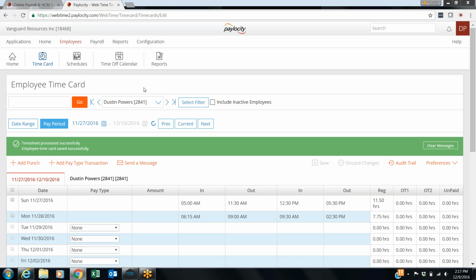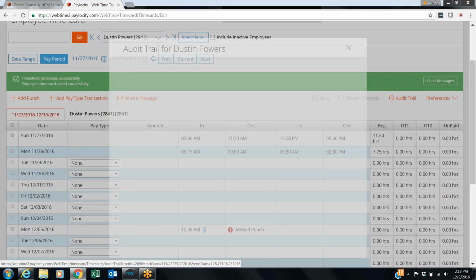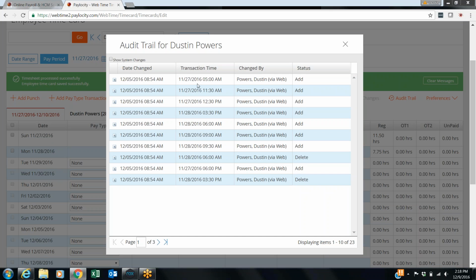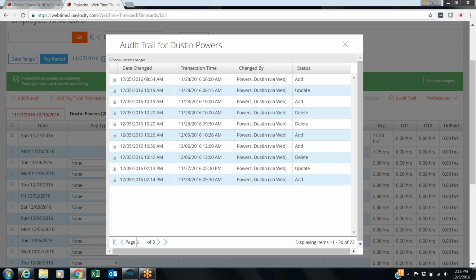Thank you. All right. So for everyone, I have a question, yep, go ahead. Does it track who made adjustments, make changes to punches? It sure does. So right here you'll see on the right this audit trail. So all you have to do is click this, and you can see date and time everyone who's made any change to this employee. So obviously it's all been me, as I've been doing training with everybody. But you can see I've made a lot of changes on the 9th and so far on the 5th.